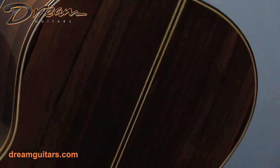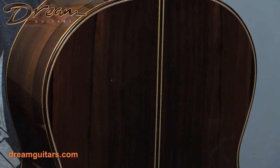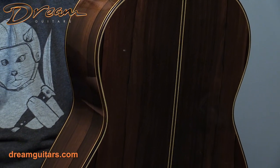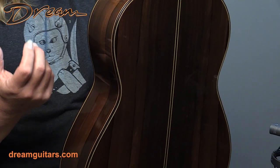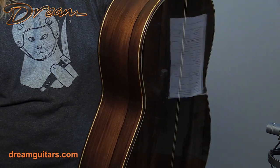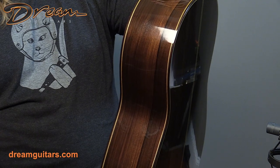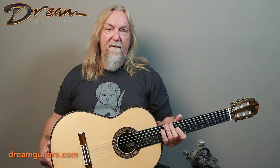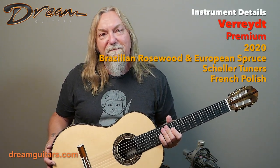A really fine piece of Brazilian rosewood with some of these dark ink lines, as I call them, that I really like a lot. It gives just enough drama to make it really appealing to the eye. But of course it's the tone we're after, and it adds its beauty and warmth and a sort of sheen over the trebles that I always love about Brazilian. Even the sides are really dramatic and beautiful. Just an exquisite guitar from Vieiret — I'm really happy to have it for you all, and I hope you enjoy the demo of this beautiful guitar from Belgium.